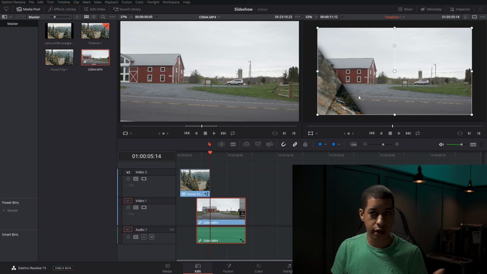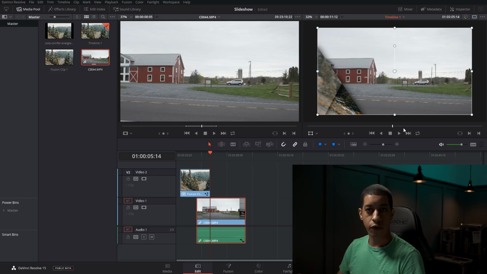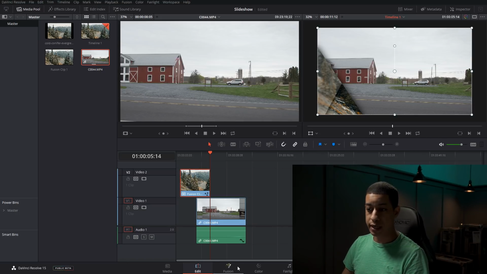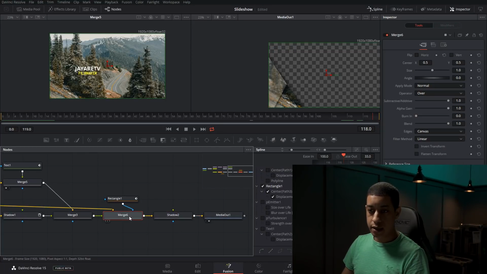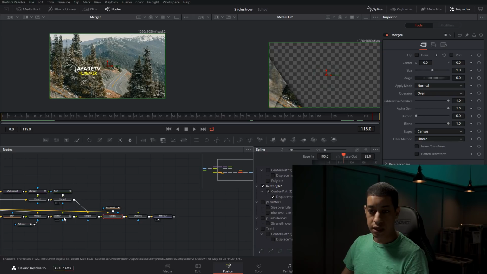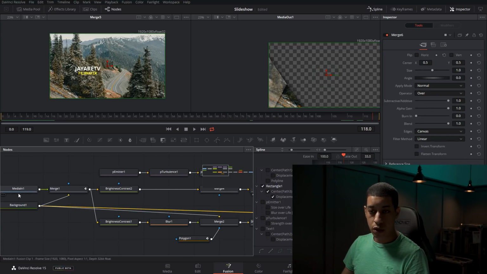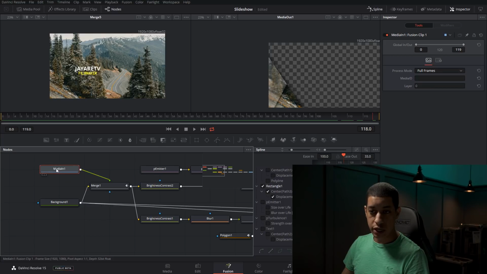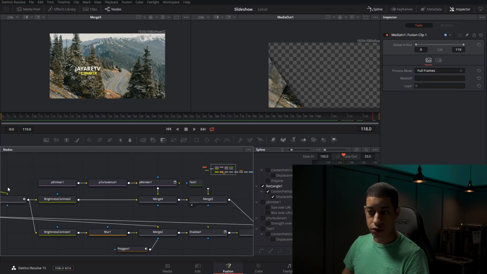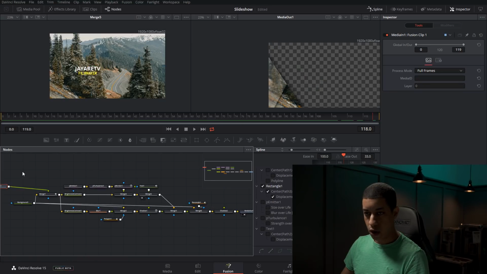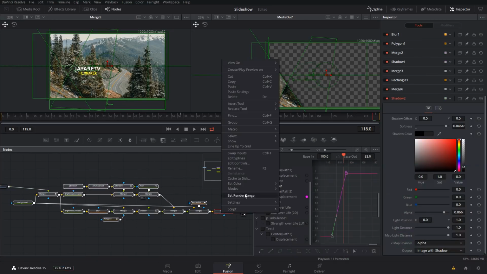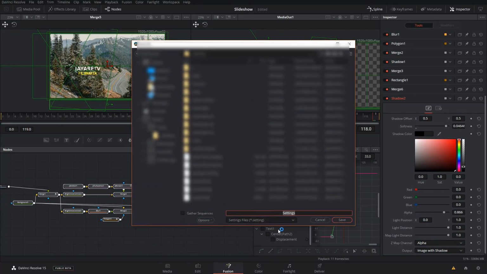I mean, there's a ton of different ways that you could get it to wipe from one to the other. So if you were making multiples, let's say you're doing a slideshow, you could have them wipe from one to the other by just making sure that at the end here, whatever your last thing is, there's a wipe and it goes to an alpha, because then the alpha will be underneath. So you could copy this whole thing, and then all you would have to do is at the end point, change the media in, and also change the text to something. So now all you would have to do is take all of these nodes, right click on it, come in here, save as.